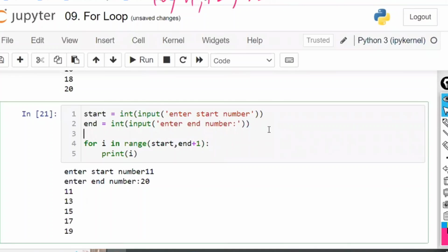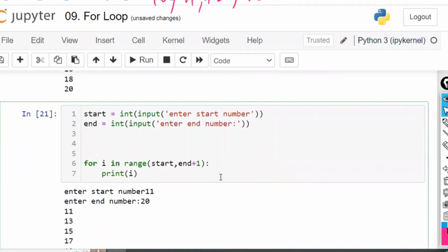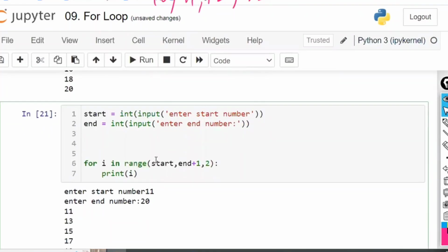Okay. Now, otherwise you have to write like this. If you want to still consider this one only, then what is the other option? Means you have to write if start, whatever the start value the user has entered, first you have to check whether it is divisible by 2 is equal to 0. First you have to check this one.